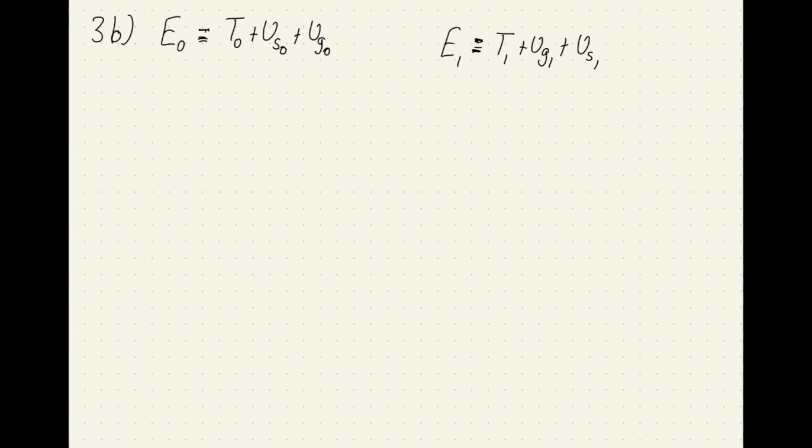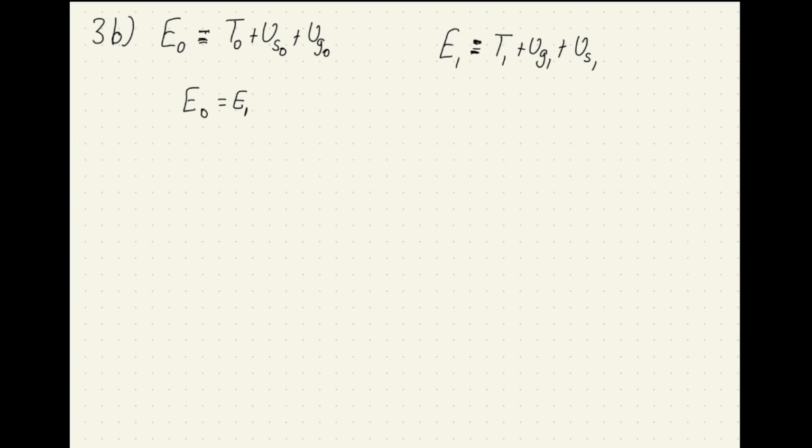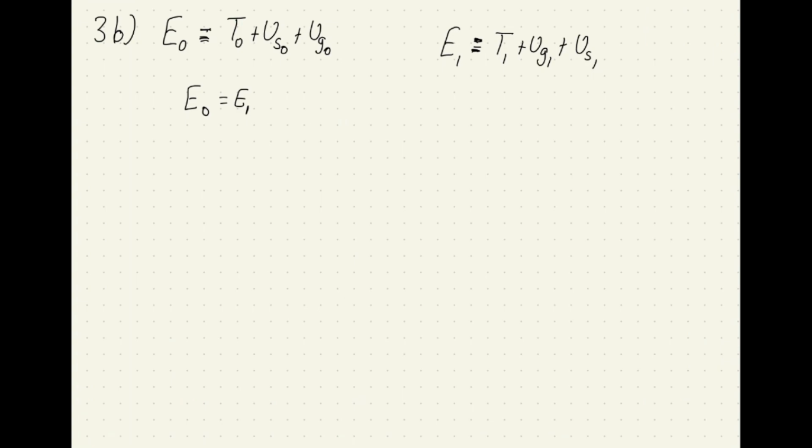Our conservation of energy statement says that E final, or E0, is equal to E initial, or E1. I guess it doesn't matter, you can switch them around if you want, because it's going to oscillate back and forth. And so who's to say that stretched is the final? It could be the initial, because we're going to stretch, and then the spring pulling it back will create the E final being E1. We could also say that it's gone through E1 and now it's stretching things out. And so E1 is then E initial and E0 is E final. So it doesn't really matter which one you call final and which one you call initial, as long as you keep everything together. So I'll replace my E0 with my T0 plus U spring 0 plus U gravity 0. That's equal to T1 plus U spring 1 plus UG1.